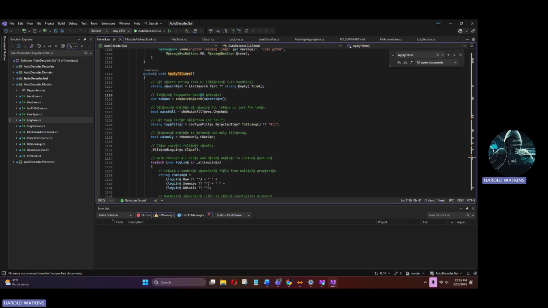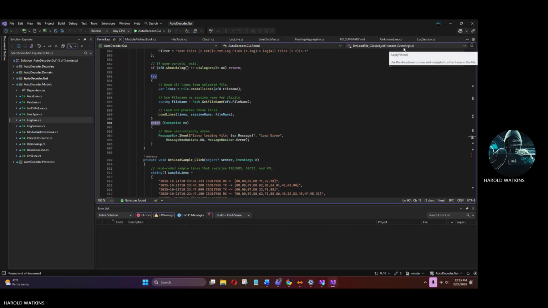Moving into robust error handling, which I use a lot actually. This deals with malformed lines. Do not crash the application. So if I go to, say, catch, copy, this is where I had error handling built in.